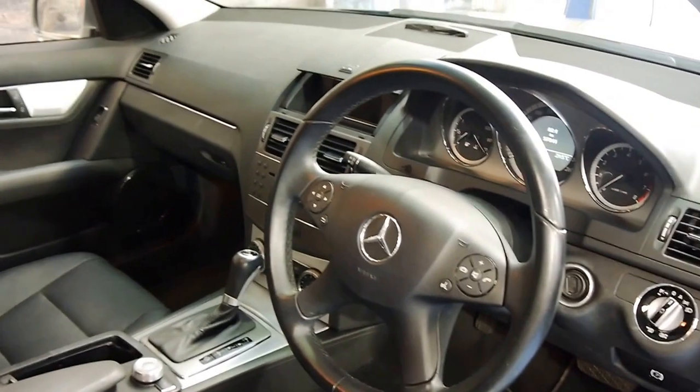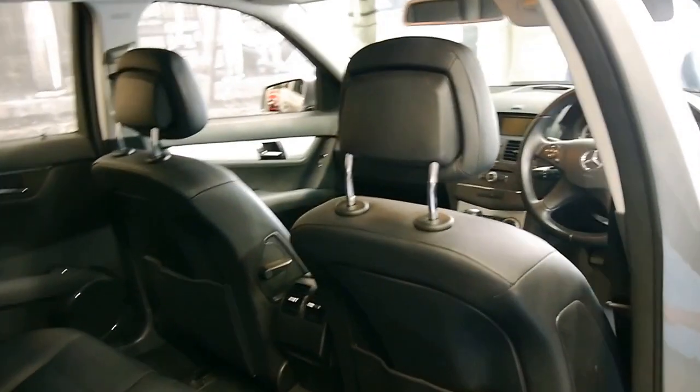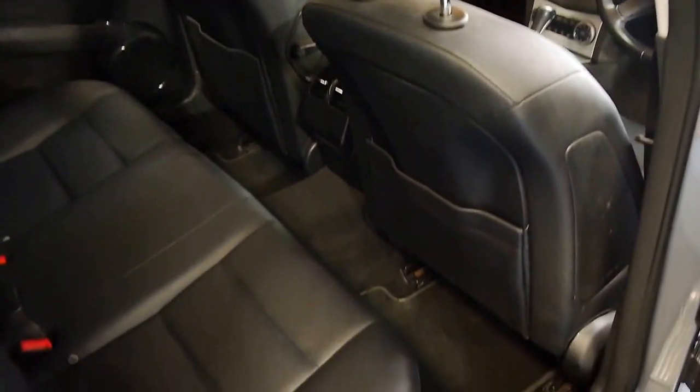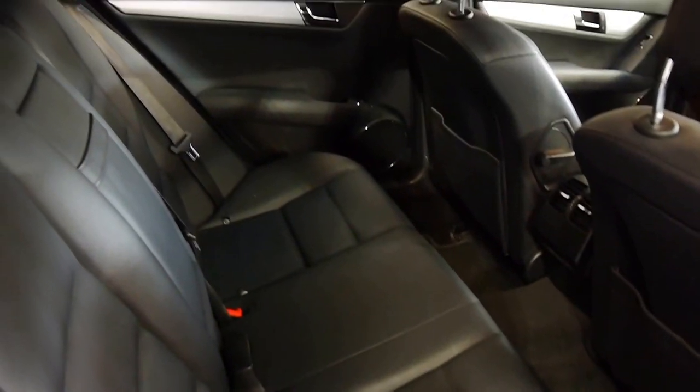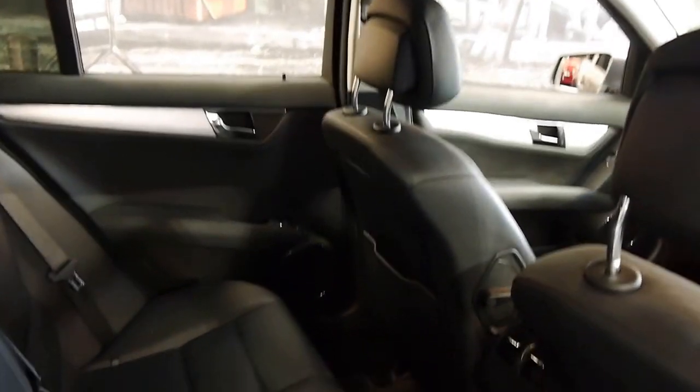I could talk all day, but it's a lot of car for a little money. And you're never going to lose too much on these — they hold their value very well. The C-Class to this day remains Mercedes-Benz's most sought-after model and their best seller. You could call it their most famous as well.